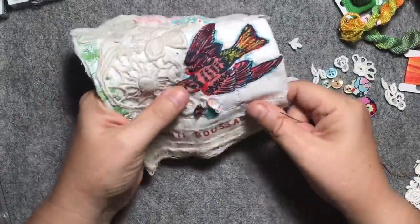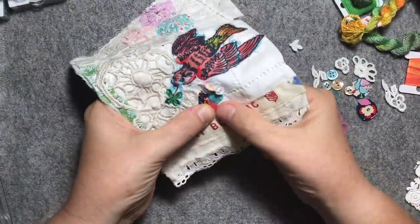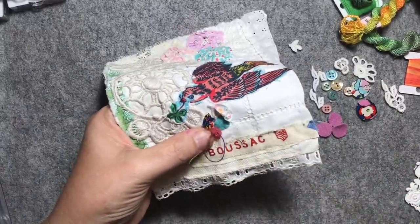So now I'm going to stitch down the first of my buttons using a lovely hand-dyed thread from Steph Francis. I haven't used these before, but I did buy some recently, and it's lovely to stitch with.